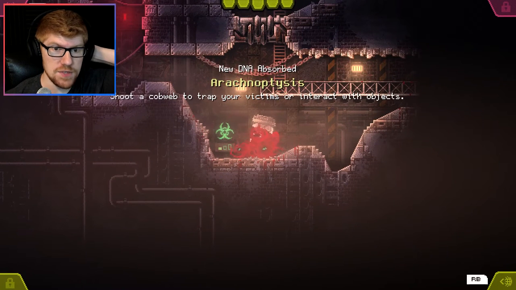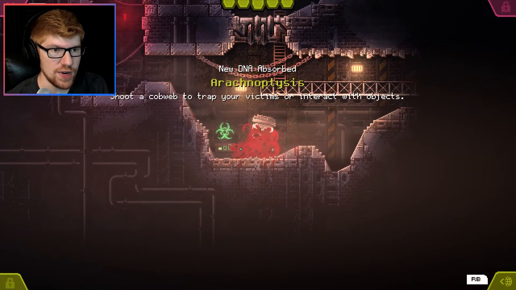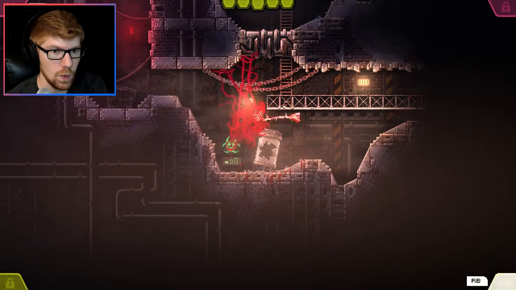Oh, new DNA absorbed. Shoot a cobweb to trap your victims or interact with objects.